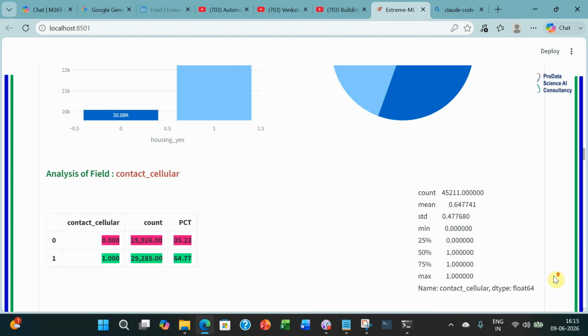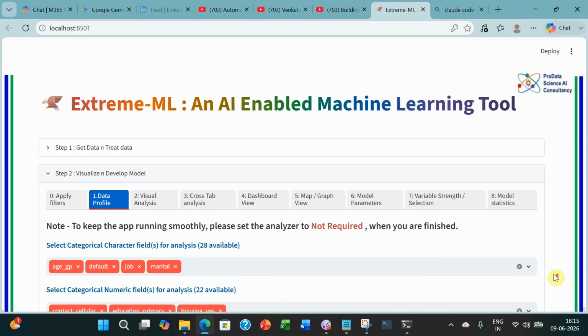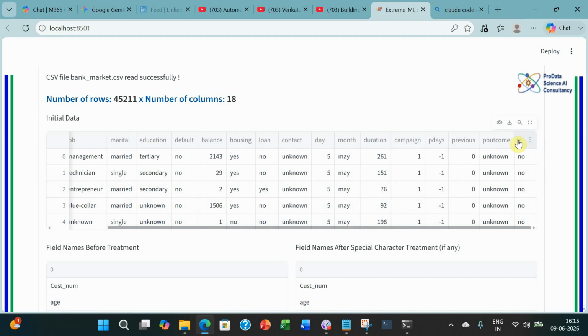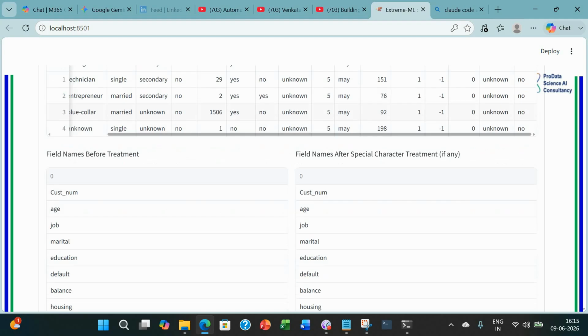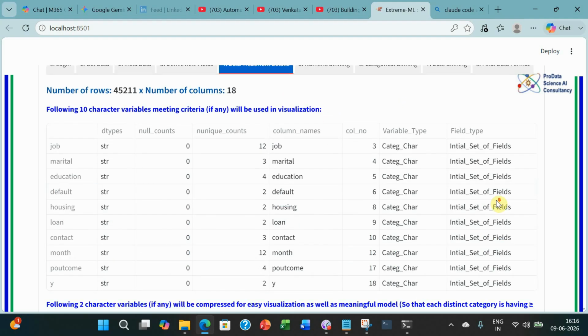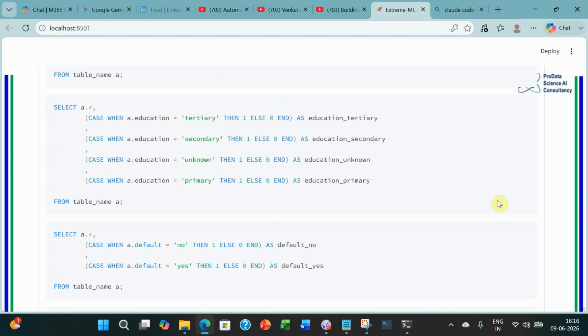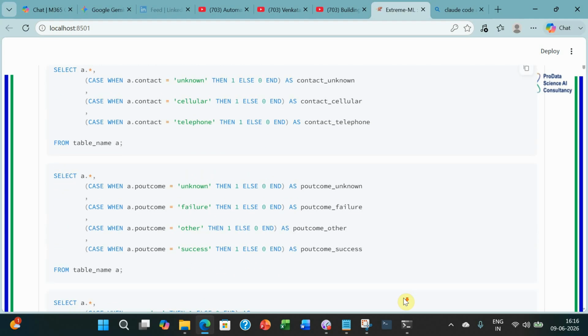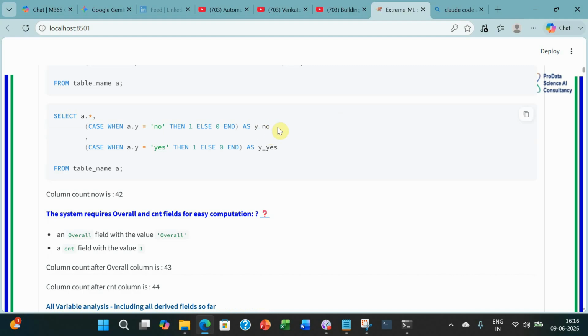In this case, the dependent variable in this data was subscription, denoted by y. So this data has a variable called y, which takes the values yes and no. No means somebody has not taken a subscription, and yes means people have taken a subscription. What this tool does is automatically create several binned character variables on its own, and you can see the code also. When somebody is taking the product, it says subscription yes. So essentially, now if you look at yes, it's actually taking values like 1 and 0.